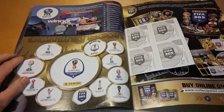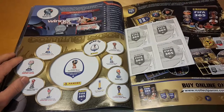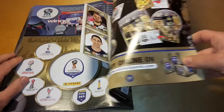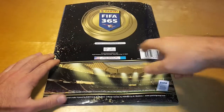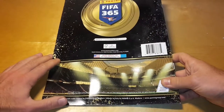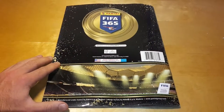The Panini logo is only on the Road to World Cup 2018 and the World Cup 2018 competition itself, so apparently only two albums and no Confederation Cup album this year. In the back there is only a US flag, although I think this version is completely identical to the international version.